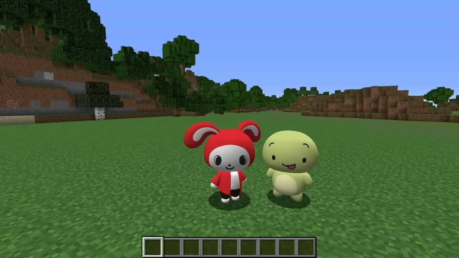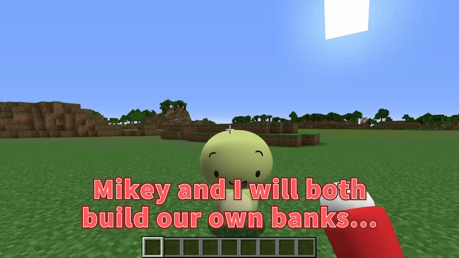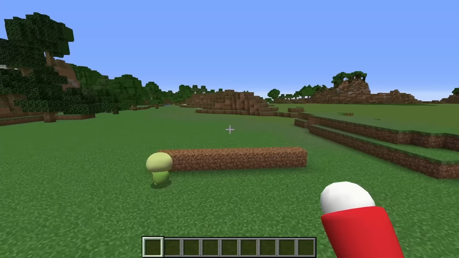All right, today we're building banks. Oh, banks? What's that about? Sounds like fun. Well, here's the plan. Mikey and I will both build our own banks. Then we'll compete to steal money from each other's vault. Sure, that sounds like fun. I'll get started on my bank right away. Do your best. I will. Okay, it's a bank building competition. You're on, JJ. All right, I guess I'll build mine over here.